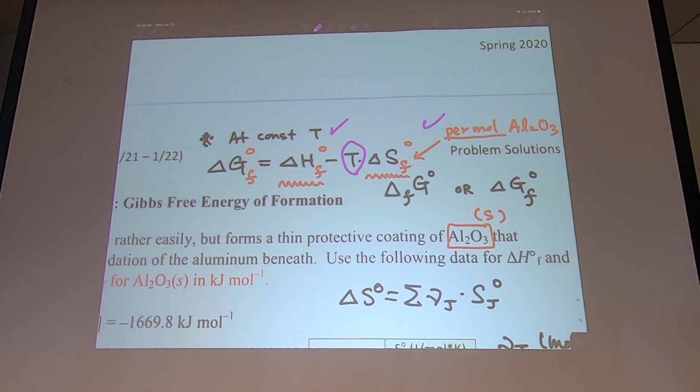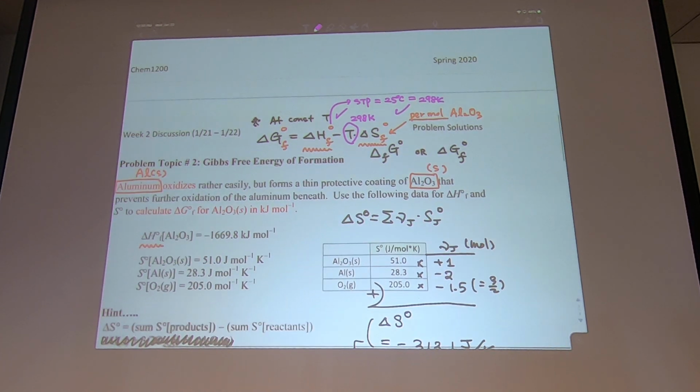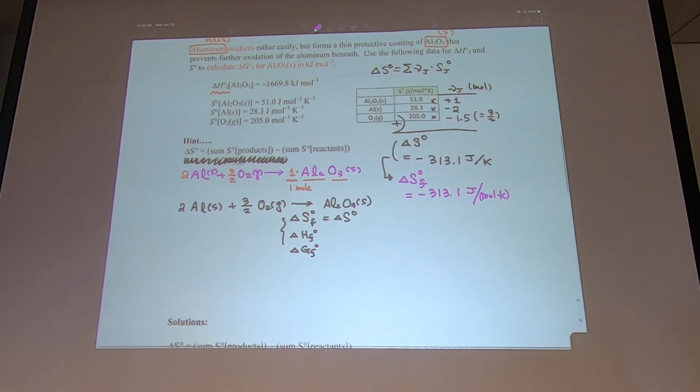That's right. Why? Because it's standard temperature. Yeah, because of the circle, right? Because this is already saying standard conditions, that means 25 degrees C, which is 298 Kelvin. Number-wise, this is 298. And you can plug in everything and you will get the answer. So now we have everything. Let's go and get it done.